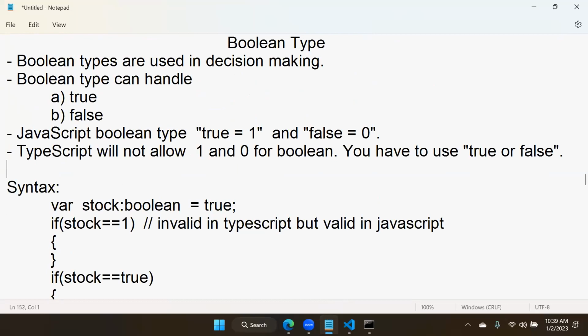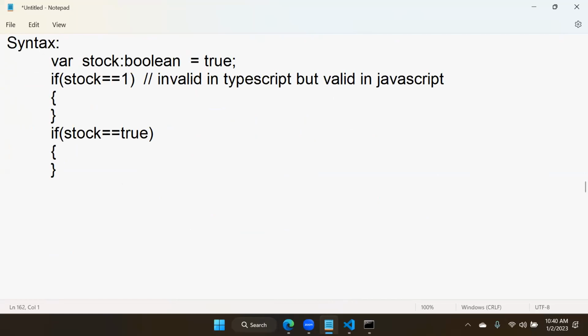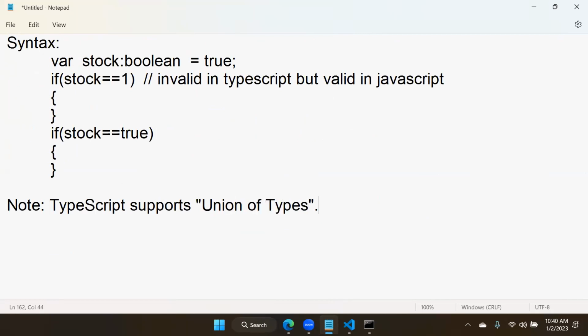How we can define the booleans and use them. Here one interesting point is there. The note is very important: TypeScript supports union of types. This is a very, very major point that you need to use. What is union of types and why do you need it?